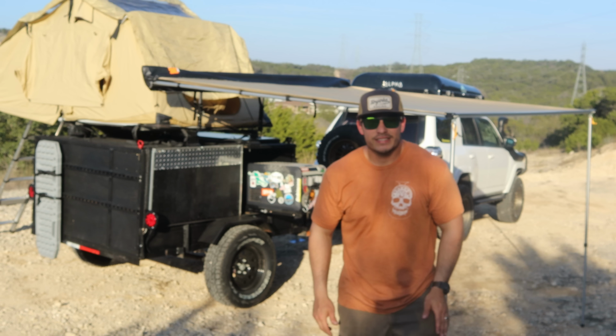All right, you guys, so that's my trailer. I'm actually pretty proud of myself for building it. This is the first trailer I've ever built in my life, and I think it came out really nice. I'm excited to use it and take it out on some trips with the family and see what it's all about.